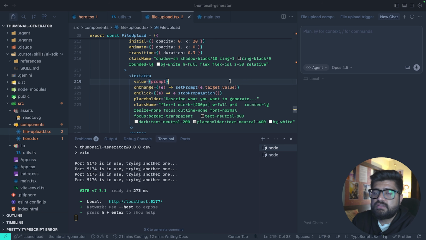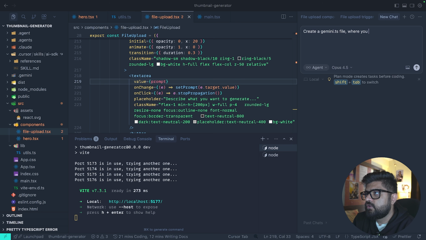But I'm going to prompt the AI now to actually write the code for AI. So for that, I'm going to write a simple prompt: create a gemini.ts file where you are going to call Google Gemini API through AI SDK available in the skills MD file and generate three thumbnails.